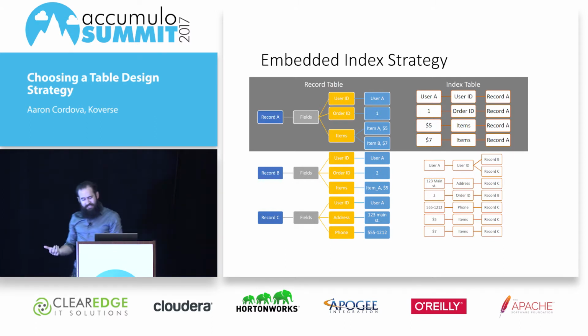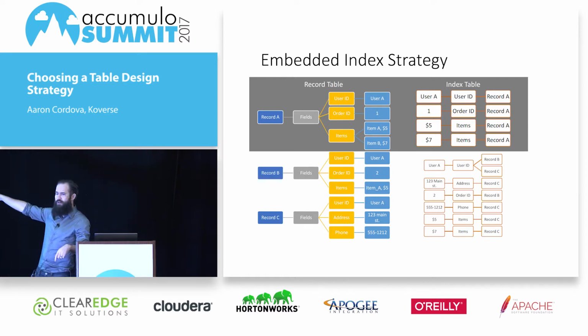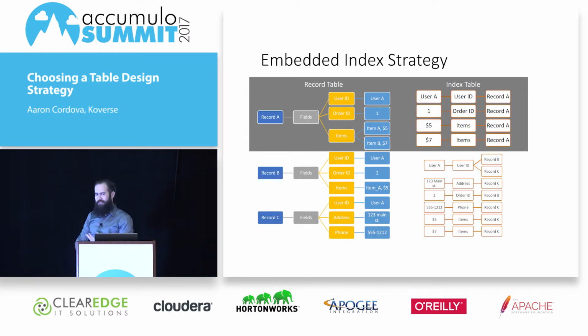The advantage of this is I can do some pretty complex query operations on that index, like really complex ANDs and ORs, and answer the question of whether or not record A matches my crazy complex query. I can do that all locally on the tablet server. And then the tablet server makes a decision whether or not to send record A as a result. So you eliminate a lot of the problems you have with secondary indexing, and you really blow out your query. You really have great query power.